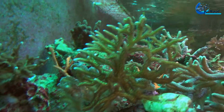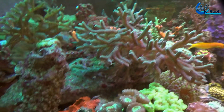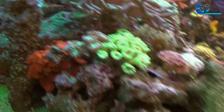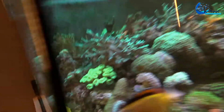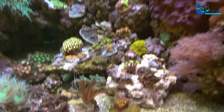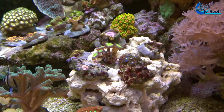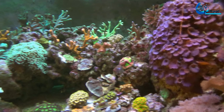This is a new frag I have. Here everything is doing fine. So yeah, made some frags from the buttons, the Zoanthids, we call them buttons. Overall it's doing fine. Let's take a look at the Nano.